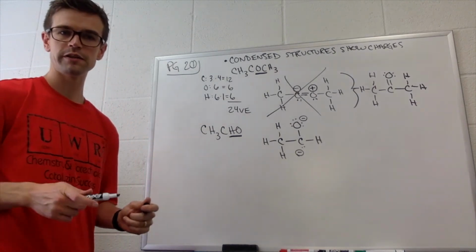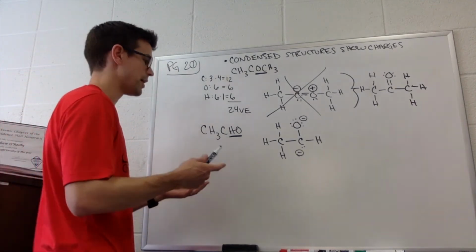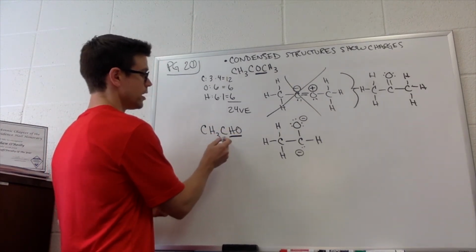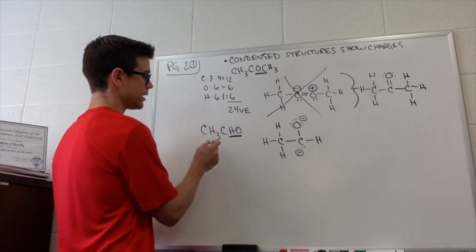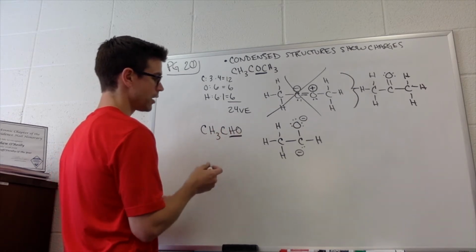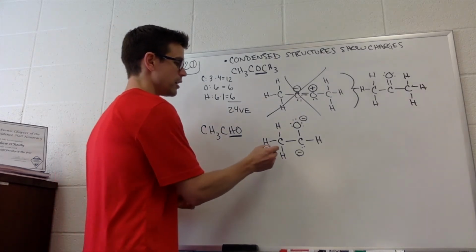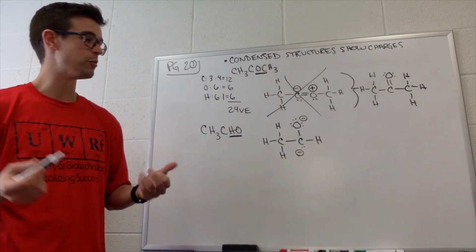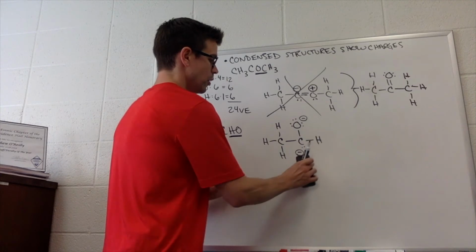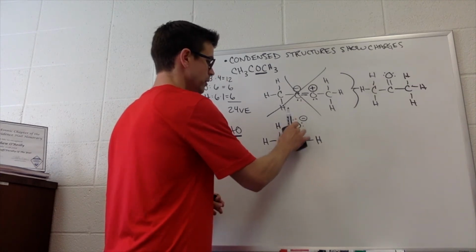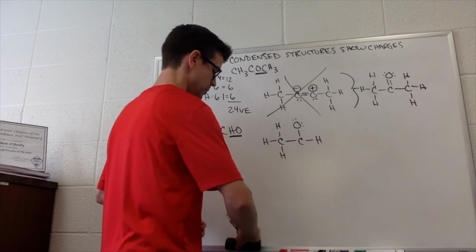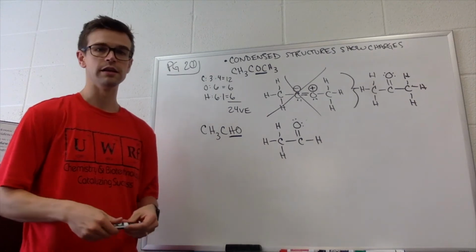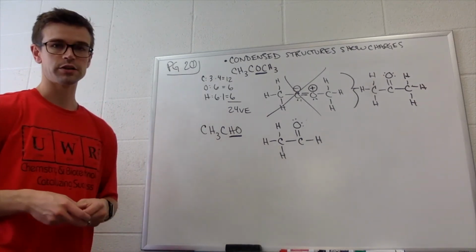So again, pause the video, see how many electrons we've used, and see if that matches up. All right, we're back. So there are 2 carbons, that's a total of 8 electrons, 4 hydrogens, so 8, 9, 10, 11, 12, plus the 6 from the oxygen would bring us up to 18 electrons. And here we've used 2, 4, 6, 8, 10, 12, 14, 16, 18, 20. So we've used 2 too many. What do we do when we do that? We remove electrons from adjoining atoms and make a double bond between those 2. So this would be the Lewis structure for that condensed structure.